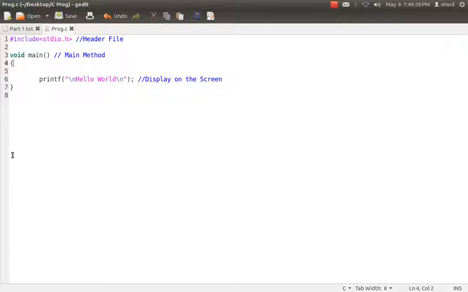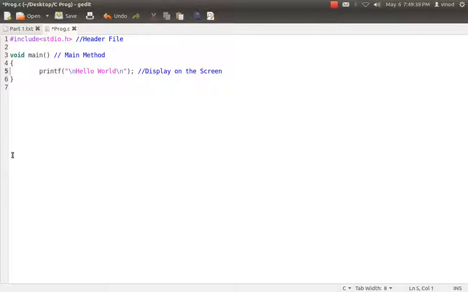a main method. Main method begins with the curly braces and it ends with the curly braces. That's the scope of the main method. All the variables, methods, everything is written in that only. Okay, let's get into the second point. Now my task is to print something on the screen, and to do that I don't have to do much, because in the C library a function has already been written.